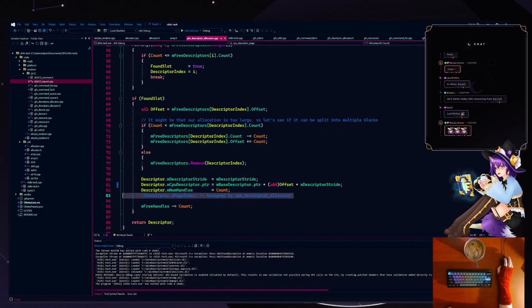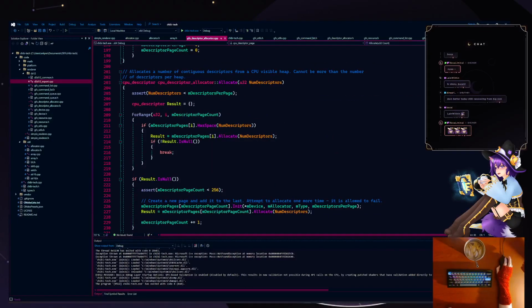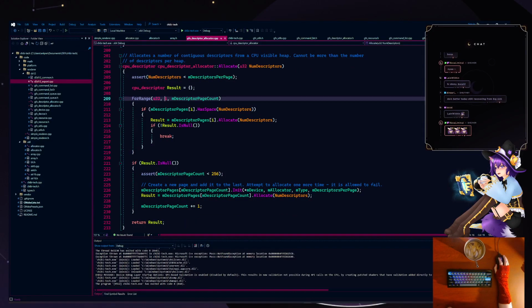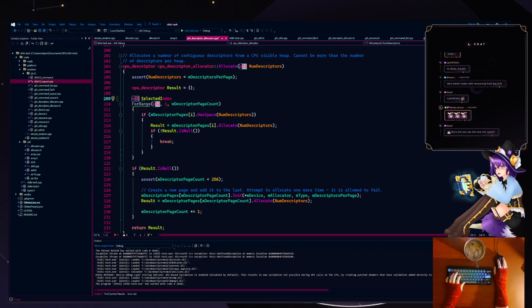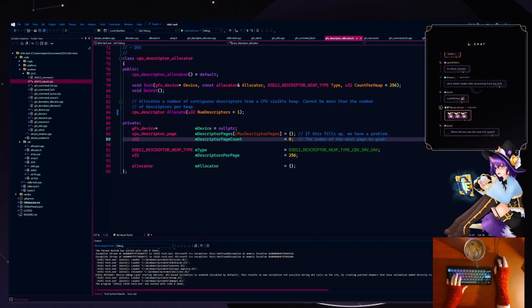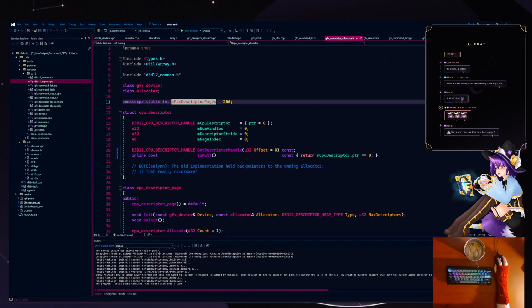So let's go ahead and get this page index set, because that was something I forgot to do. You know what? This is supposed to be U8, I think. Because max pages is 256.